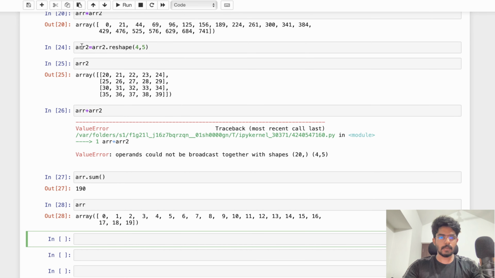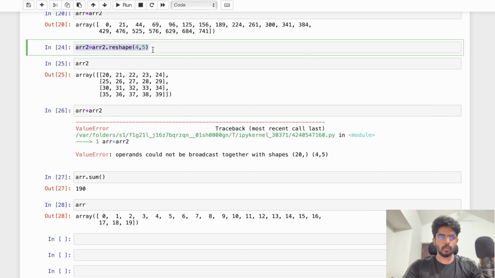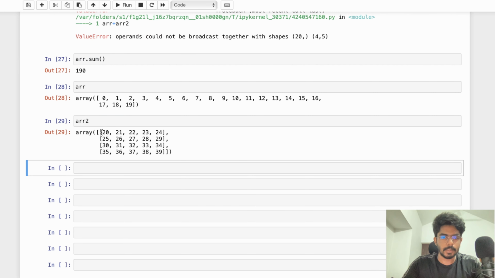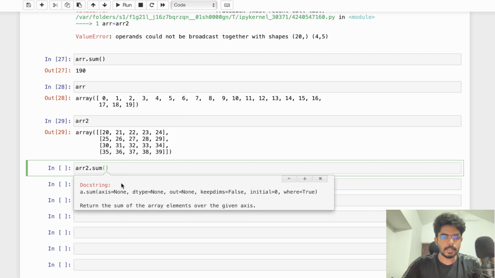In this case we have already converted arr2 into a 4 by 5 array, right? So let's see what is arr2. arr2 is this particular array, right? So let's do some function operation on arr2. So arr2 dot sum, and when we check the parameters, the first parameter is the axis, right?